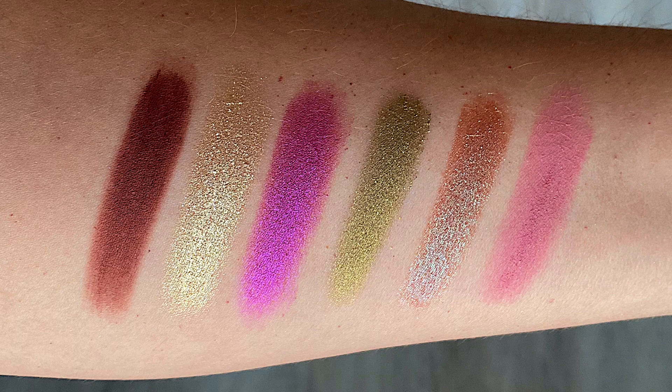There are three mattes in this entire 18-shade palette — the rest are shimmer. The palette does offer quite a bit of duochrome shades. In my opinion, the shimmers are spectacular. A lot of them have a texture to them; they're fairly heavy when you swatch them, almost a smooth grit. These are the types of shimmers where you'll need either a mixing medium to keep fallout at bay or apply them with a finger, because otherwise that glitter is going to fall. It's just how the shadow has been created.